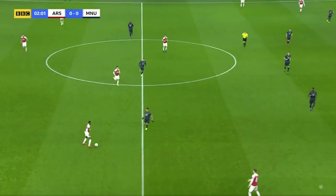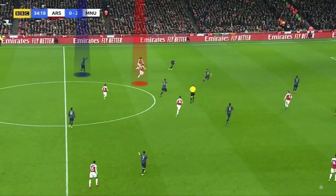After the press was broken, United would fall back into a 4-3-3 shape, however Solskjaer chose to have Lukaku stay up front. You can see that United are defending in a 4-3-3 shape, but Lukaku was ordered not to track back Kolasinac. This is another example in which Lukaku doesn't track back Kolasinac and stays up front.